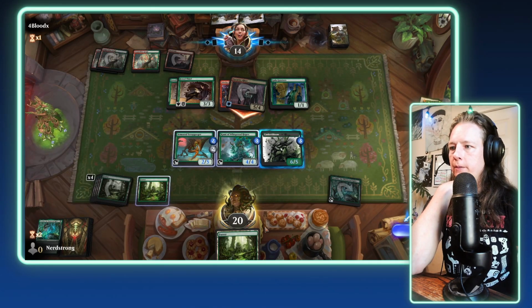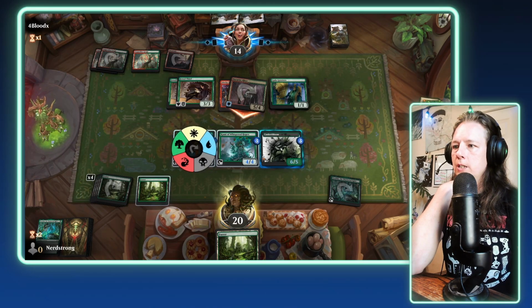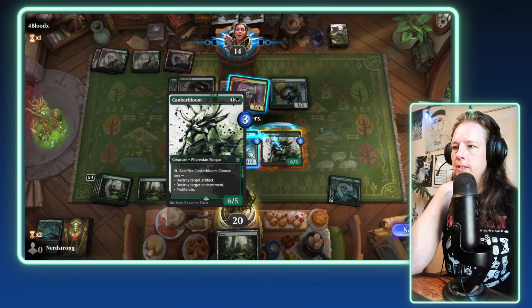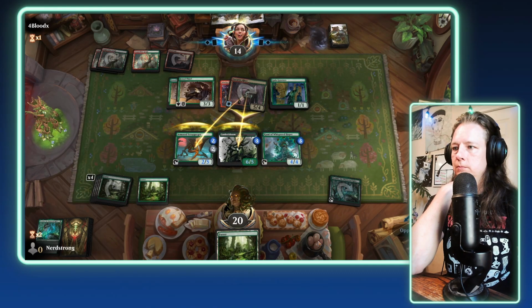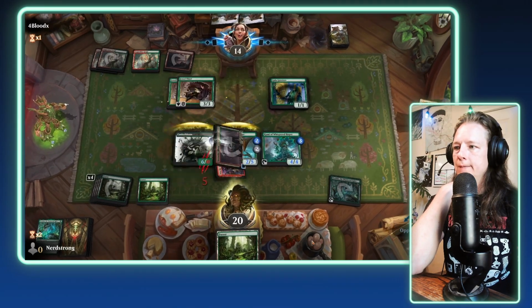You want to swing in, huh? Okay, well, let's go ahead and we will block. Oh, no. Let's go to blocks. We're not going to create mana. We'll take these two and block right there. You want to kill the Canker Bloom? That's fine.